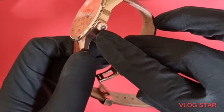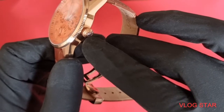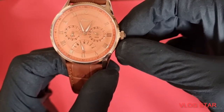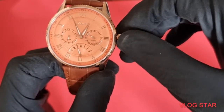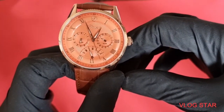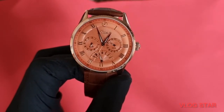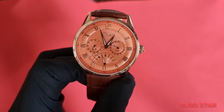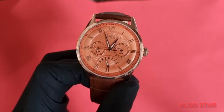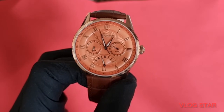Correct me if I'm wrong, Fraser Watches, but to me that looks like a ball bearing that has actually been set into the crown of the watch to give it more depth. That's a design feature I've personally not seen before and I absolutely adore that — it's lovely. You've got a lovely coin edge effect on your crown as well. Of course it's not a screw-down crown — it's not a diving watch, it's a dress watch. You've got your applied indices in Roman numerals, and the lume is very much acceptable. For a dress watch it's one of the best I've seen.